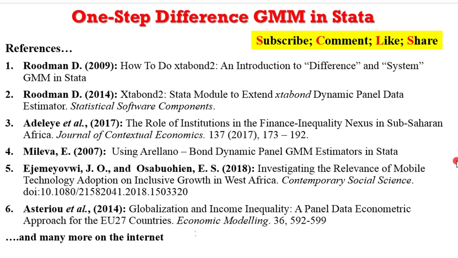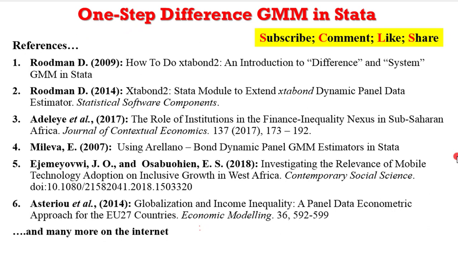Please, I have listed on the screen some references to guide you. Number one, it is important for you to go through Roodman 2009. And I've also included some papers where you have some practical application of using GMM. My paper is also included here at number 3, even though in this paper I used system GMM. I also encourage that you go through Mileva 2007. She also did some practical work using difference and system GMM. And there are so many more papers that you can explore on the internet.